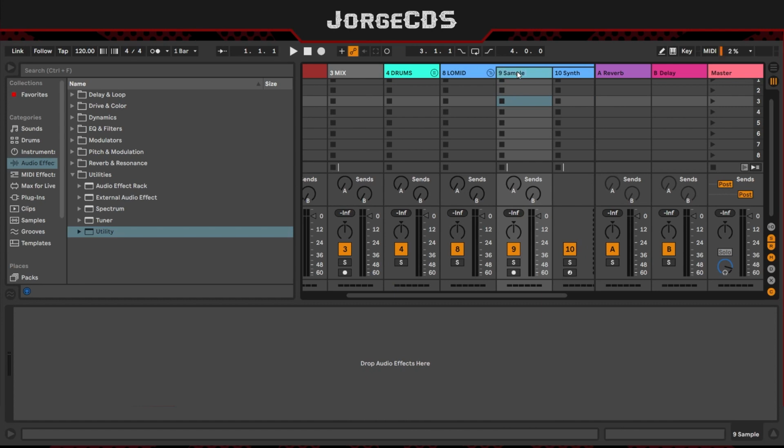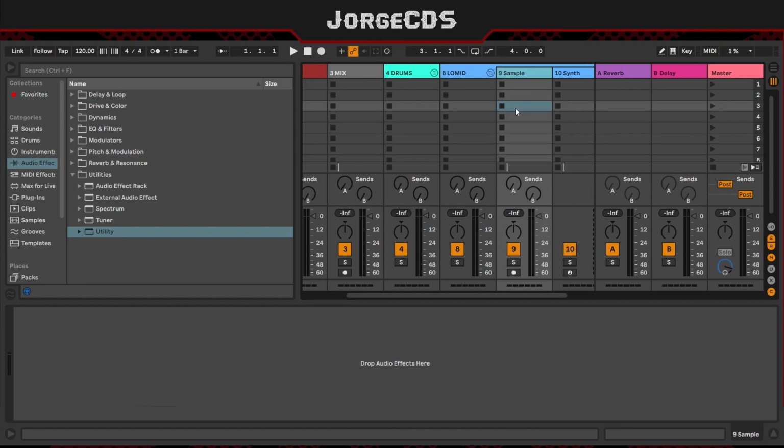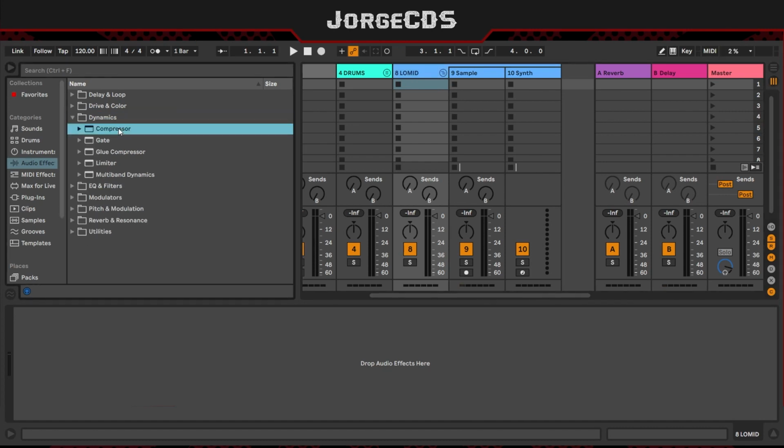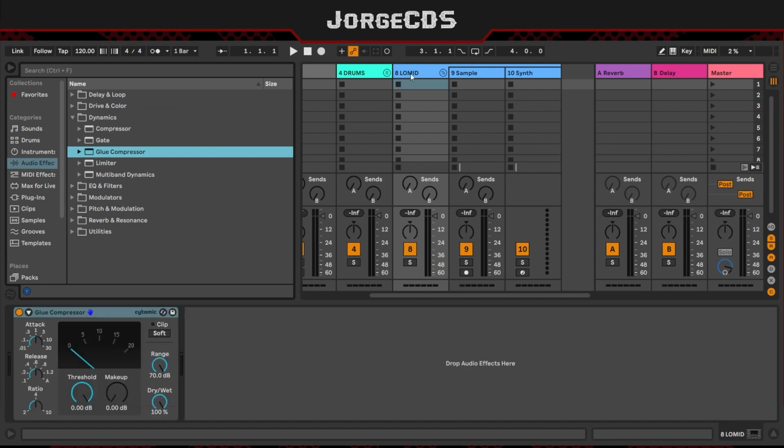Or say samples, for example. That sample, or that clip, would be placed here. That synth would be playing a chord, and it would be contained in this group. These tracks, you would just edit them and play with them, do whatever you want. But the low mid group has to be processed in a specific way. What I like doing is first having a glue compressor. And this is up to you, of course, whatever sound you're trying to achieve.